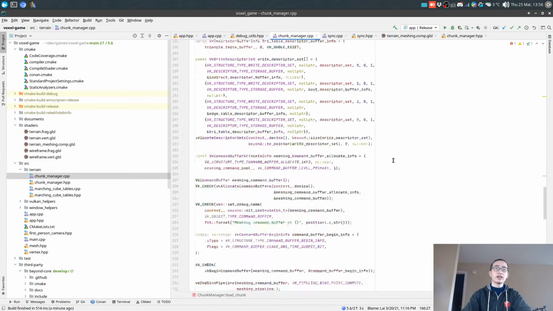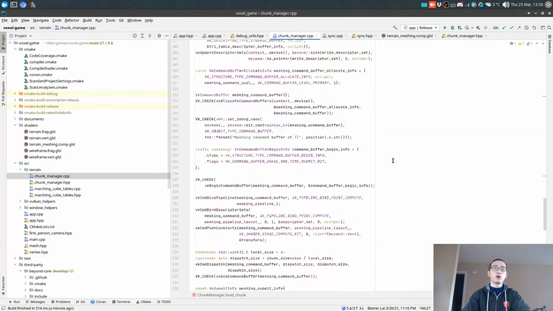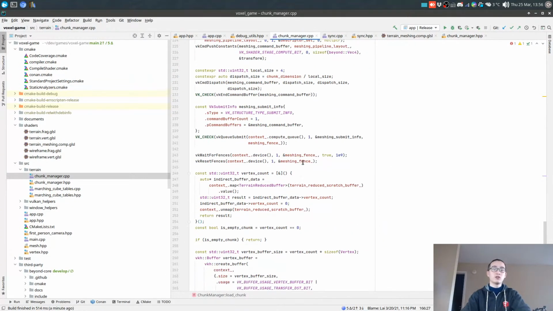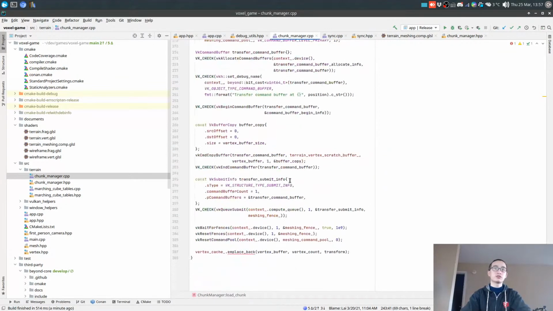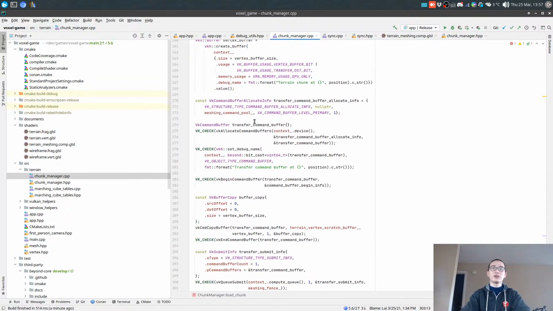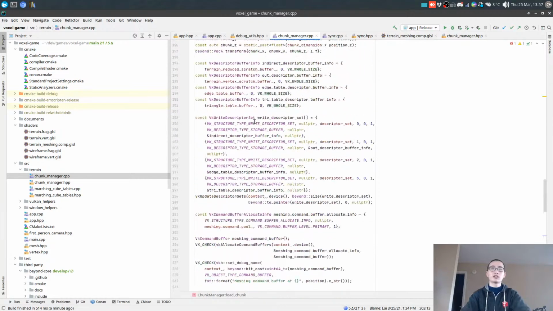Currently in this function we kind of block the CPU twice. Once in here, we say, hey, wait for the meshing process to finish, and another is here, we say, hey, wait for the fence for the copying to finish, and both stages can be just synchronous on the CPU side.